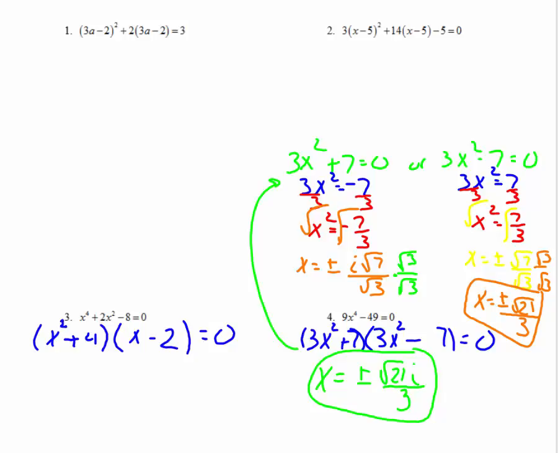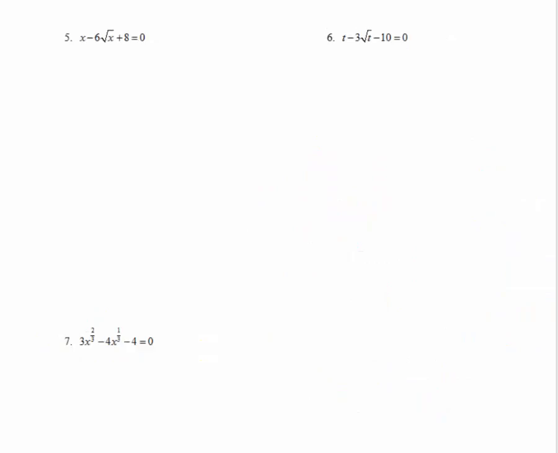But x squared times x squared is x to the fourth, because when we multiply we add powers. And if we tested outer and inner, that would give me the 2x squared. So if you don't want to do a u substitution, you could still factor. You just got to make sure you use the right power. And the way to do that is to look at that middle variable. Number 5.